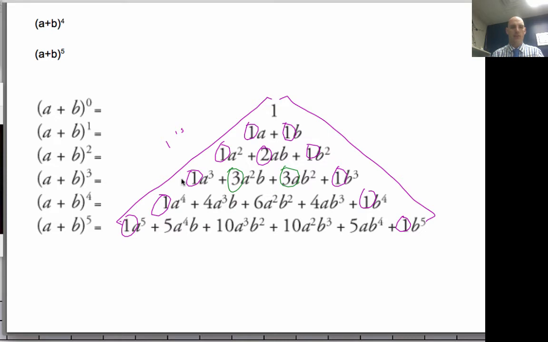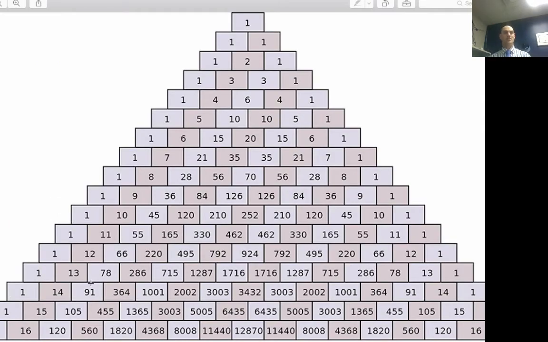Well, let's look down. In the 4th line, I've got 2 4's, but in the middle is a 6. In my 5 line, I've got 2 5's. In the middle, I've got a 10 and a 10. How do these things all play together? There's a triangle, and it looks like this. It's called Pascal's triangle. And Pascal's triangle is built upon several patterns. As we look at Pascal's triangle, we're going to notice some things, and it's actually going to help us with problems like this pretty effectively.